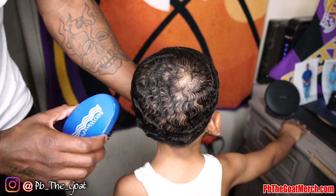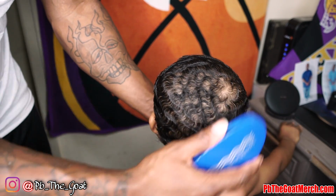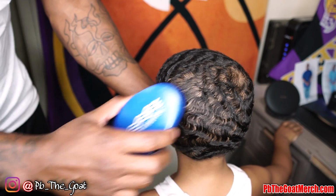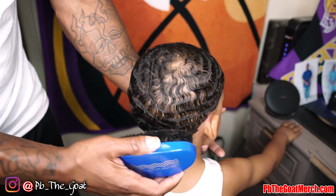So you have to be very gentle if you choose to use something that's a little bit harder. Be gentle. If it's a soft brush, you can put more pressure if you want, but I don't recommend that you do that.